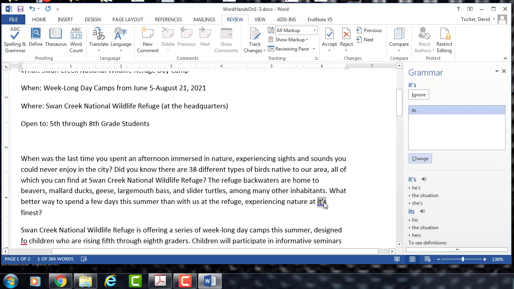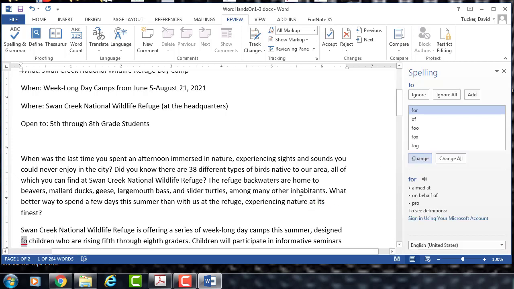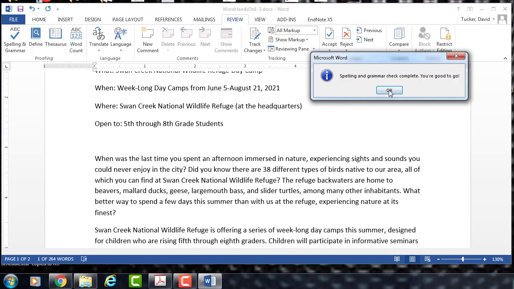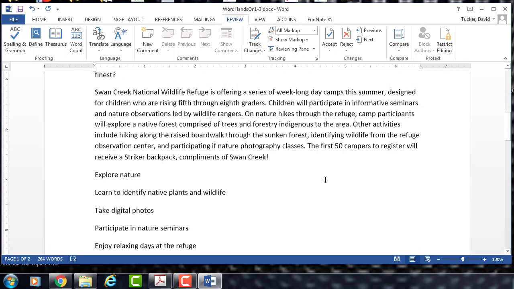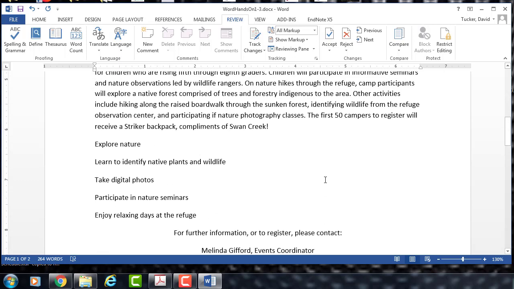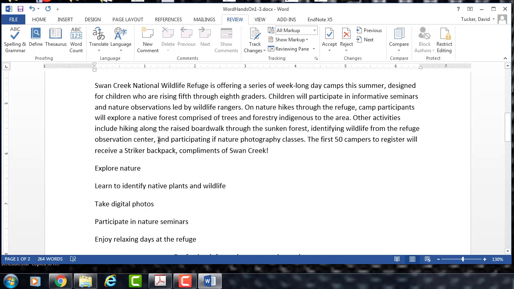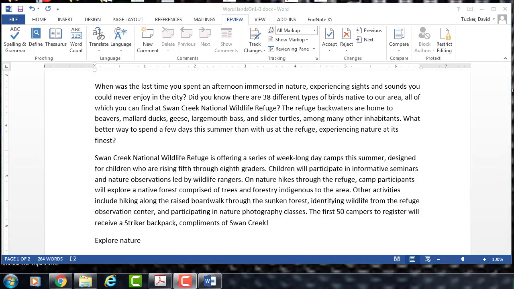It's is a contraction, but here we're showing possessive, so we just want its. This should be for, and that's it. And then down here, it wanted us to change observation center and participating if nature. So this really should be by hand. There's some things that just to show you it doesn't catch everything.